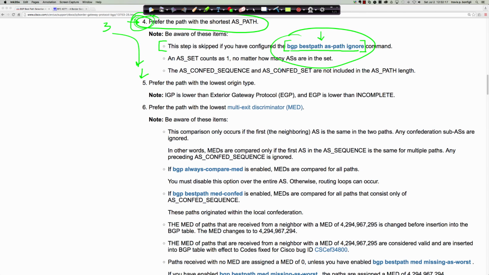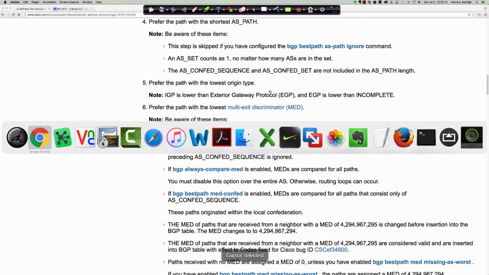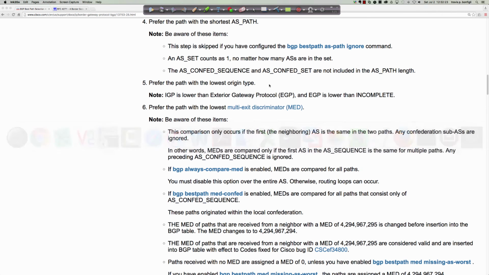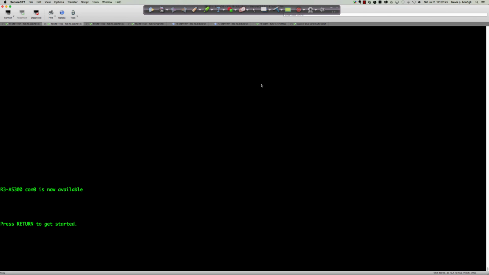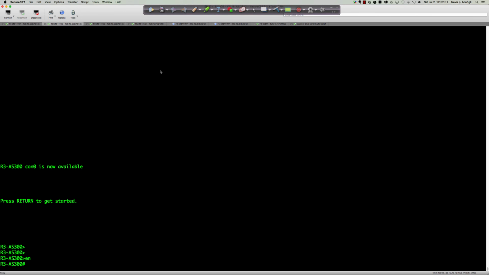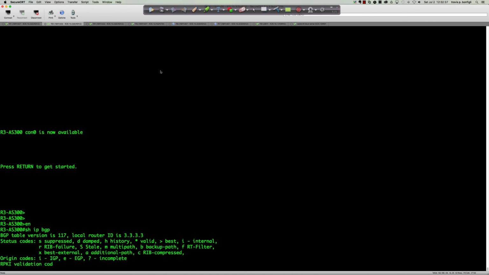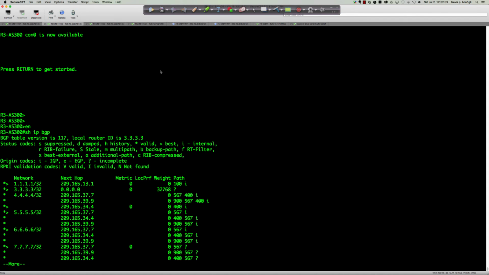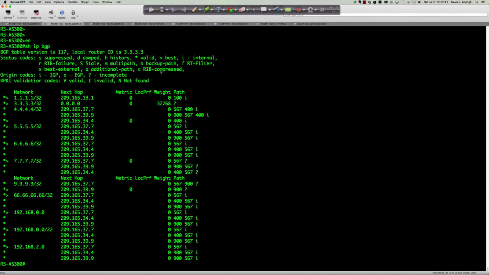So let's go ahead and set this and see, does it do what we say it's going to do? And it's actually kind of interesting here, because what we're going to see is that not only is this a command that can skip the AS path as being evaluated, but we'll do the old school show IP BGP to take a look at that BGP local rib or loc rib.